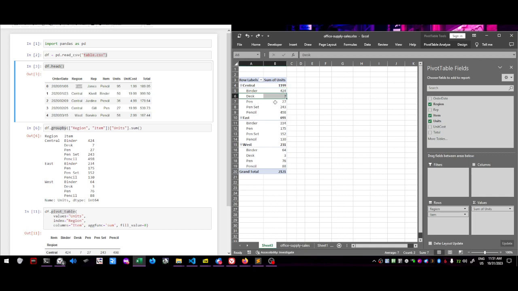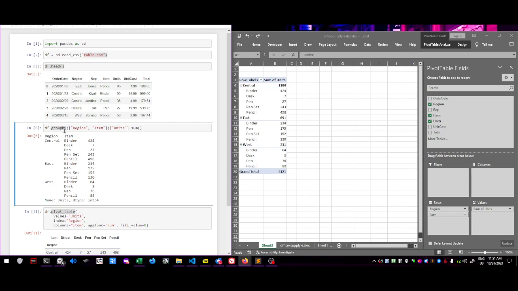To see how that translates to pandas, you take your data frame, the one I named df, use the group by method, and you pass region and item into it, and then you want the column units to be the one that gets summed.